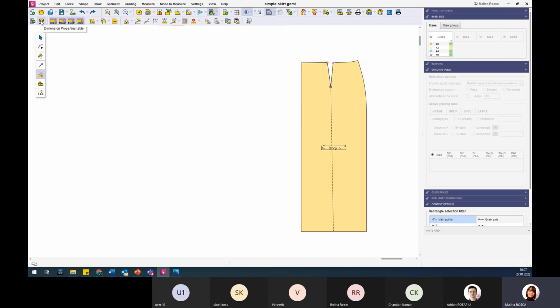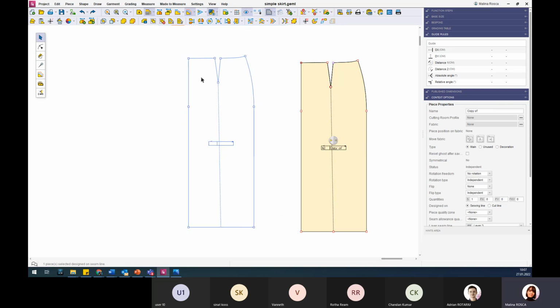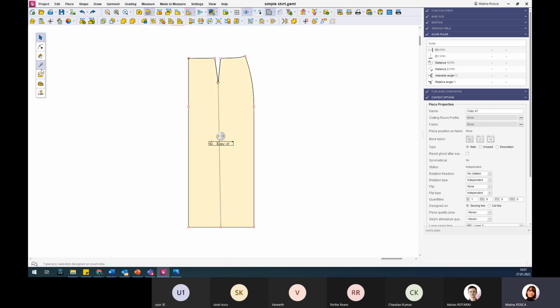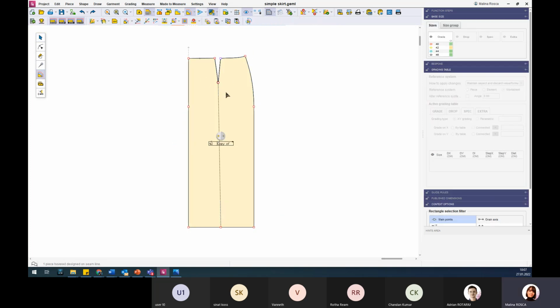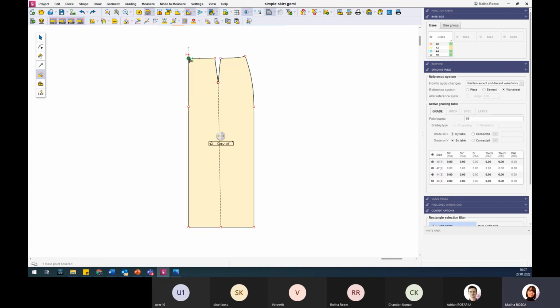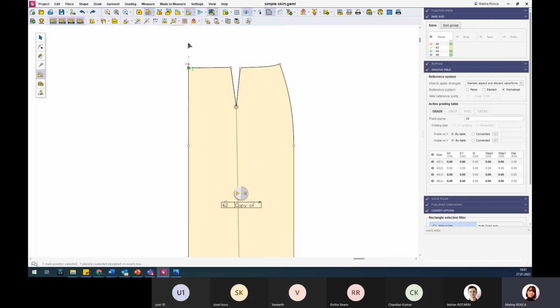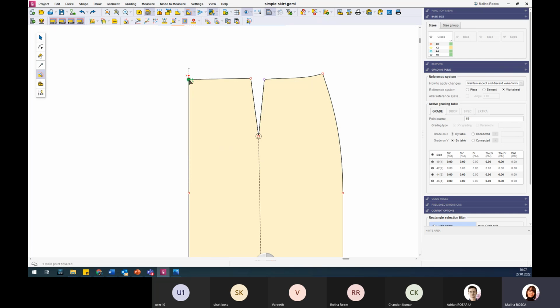If I go further, I'm going to choose another model that has dimension properties because this one doesn't have. Let's choose to make the gradings. I can select a point. You can see that its appearance has changed.